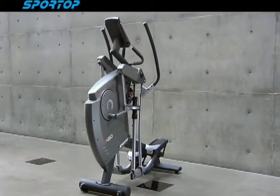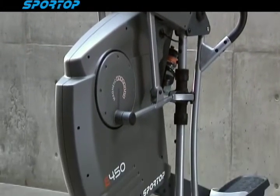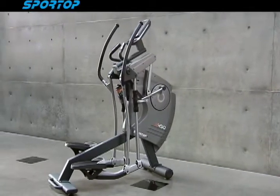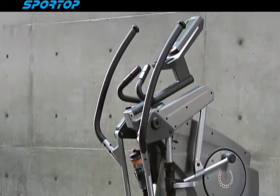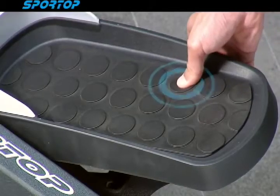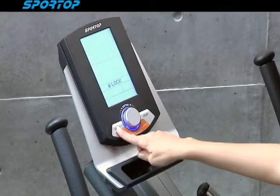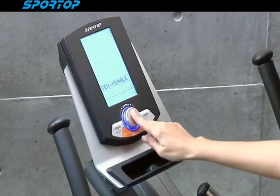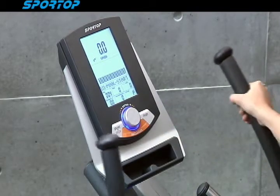The front-drive elliptical has become popular in recent years. The Sportop E450 is the only one designed with manually selected stride length, with five choices from 18 to 26 inches, and it saves more floor space than any other. It features a convenient water bottle holder, oversize soft cushion pad. Press the start button and unlock the safety device, then input your personal data to start exercising. The safety device is a special children's safety function to ensure their safety.